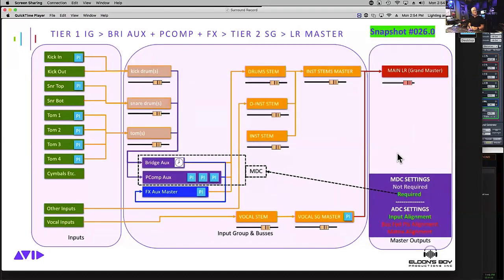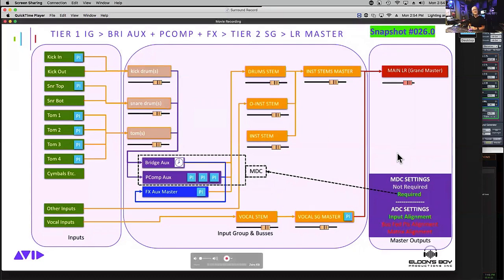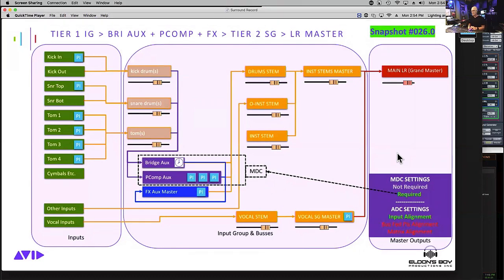Let's add another tier now. So here's where we're going stems into a stems master, right? Similar sort of process here. In this situation, we've got our input drums, we've got stems, and then we're going to break our stems up into two different masters, right? We're going to have a stems master and a vocals stem master. You might want to deal with those two things separately. You might want to EQ your music separately, compress your music separately from your vocals, etc. But it's still all going to go to the left-right bus here. So I believe this is good.